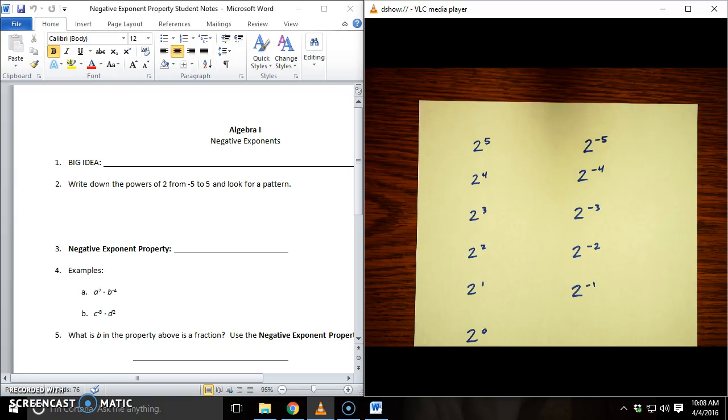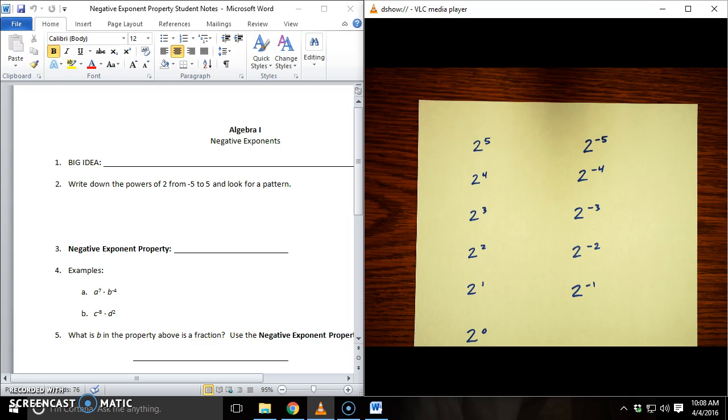Alright, this algebra lesson involves negative exponents. So basically we're going to look at how to rewrite negative exponents as positive exponents and then simplify as far as possible. In algebra, negative exponents need to be simplified. So that's kind of a general rule for simplification. If an answer has a negative exponent, it needs to be broken down further into positive exponents. That's what we're going to look at today.